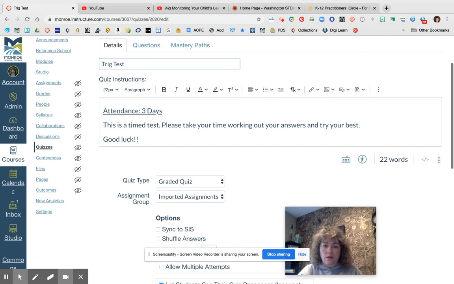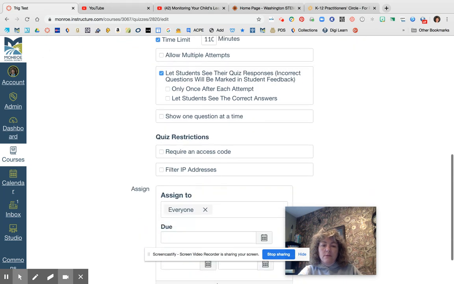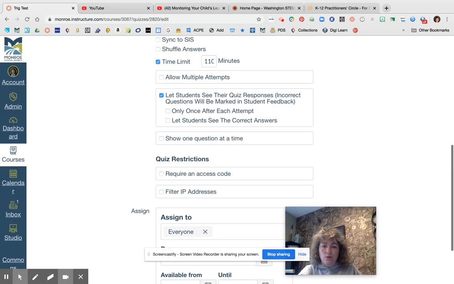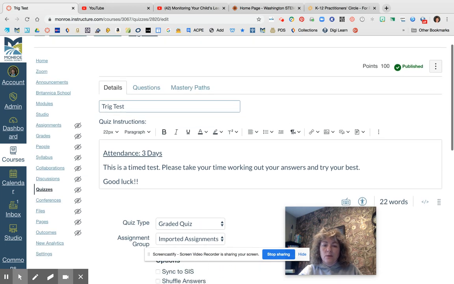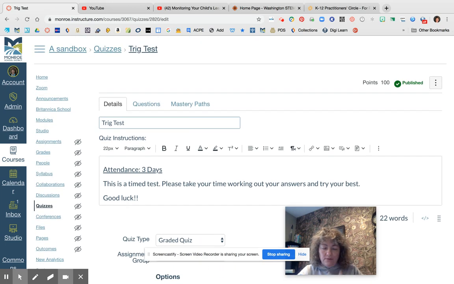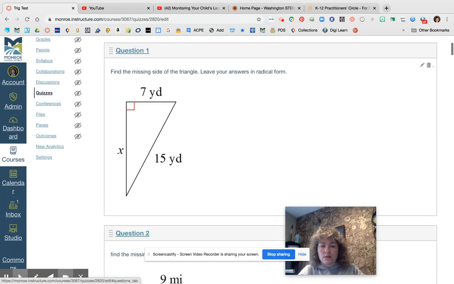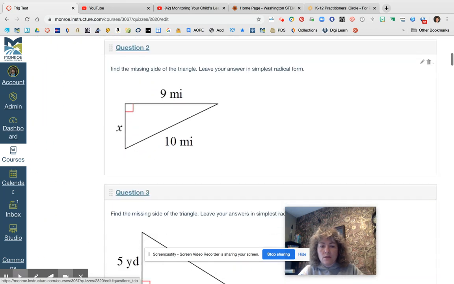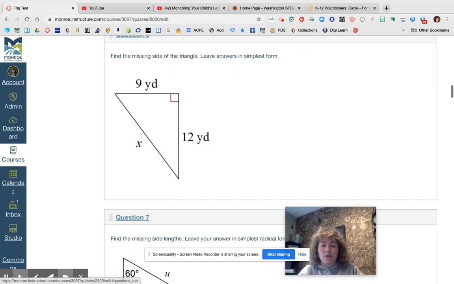So this is all of the information about the quiz, but notice that you don't see any kind of answers or questions, anything in here. That's because, again, quizzes work a little differently in Canvas. These are the details of the quiz. You're going to pop over here to questions, and this is where you will see the questions that are associated with this quiz.